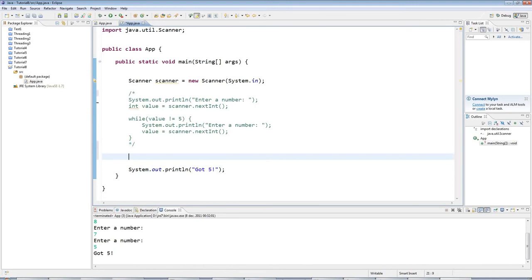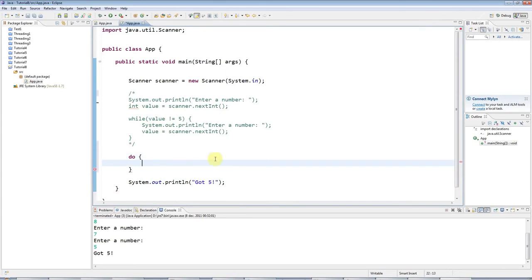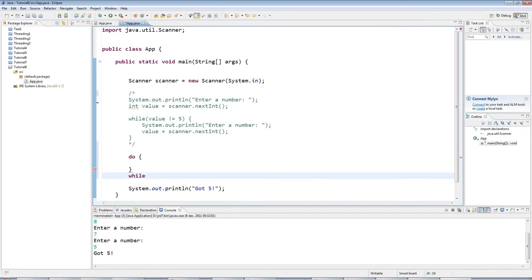Now a do-while loop looks like this. You have the keyword do and an opening curly bracket and a closing curly bracket, and the code that you want to run goes in here, and the condition goes here.